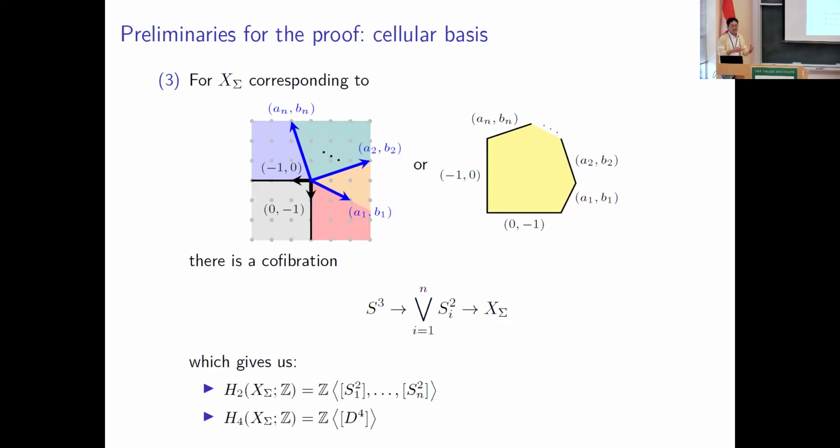So now we are very close to the integer coefficient cohomology, because this cofibration structure gives me homology generators, right, in degree 2. Each of these corresponds to the S2, right, in degree 2. And then the degree 4 generator comes from the cone of S3, right? So this is the integer homology basis, right? And also there is no torsion, everything is just free. So it is free to take the Kronecker dual of this basis, which gives you the integer cohomology basis, right?